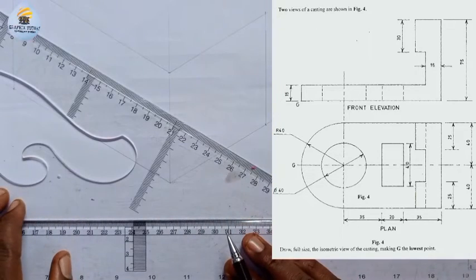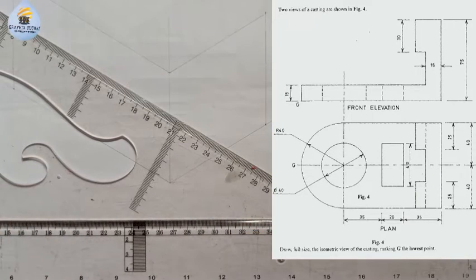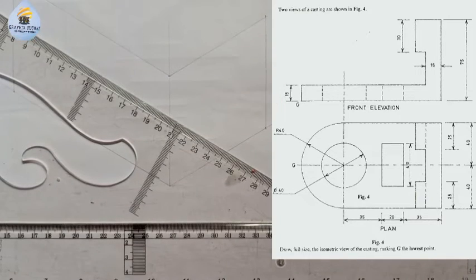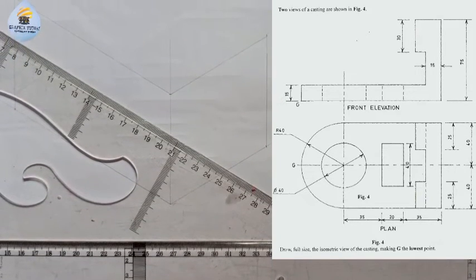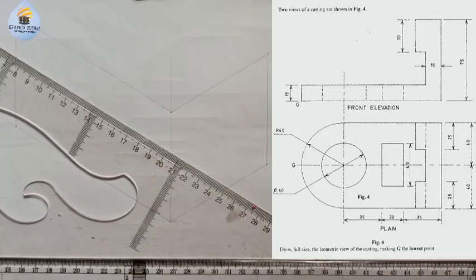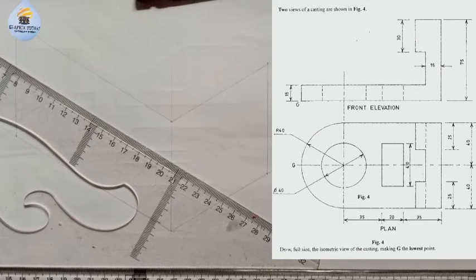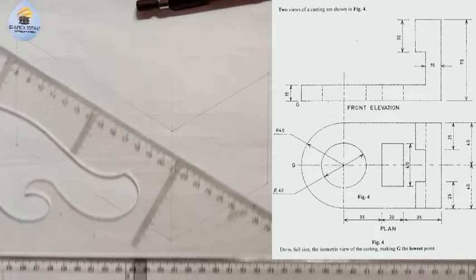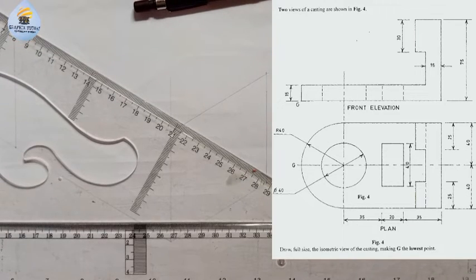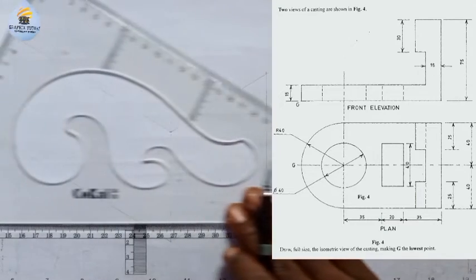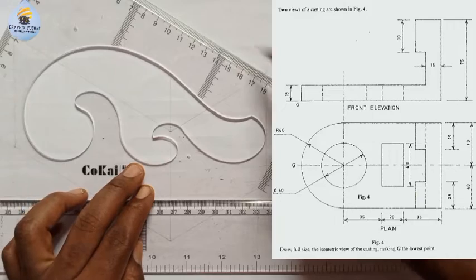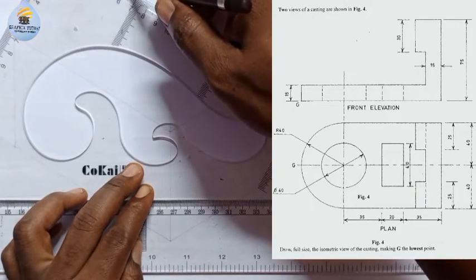Let's move this down a little bit. I'm going to move this to this point on my T-square and draw this.